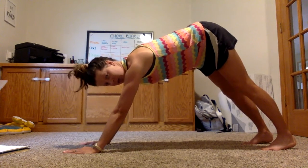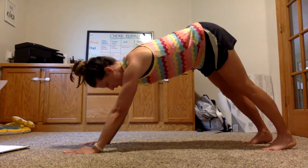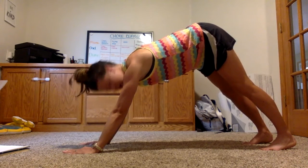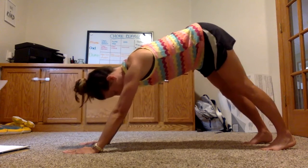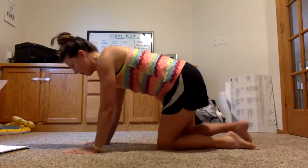Exhale, tuck the tummy, scoot away. Inhale down. Exhale, push. Inhale down. Exhale, push. Inhale down. Exhale, push. Inhale down. Exhale, push. Go and take a little break.